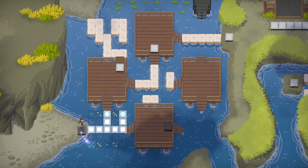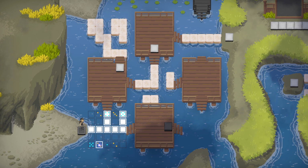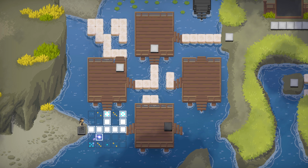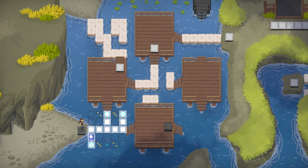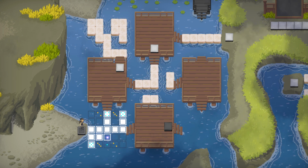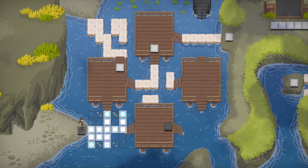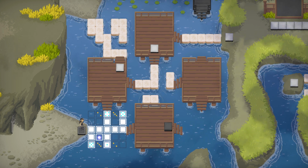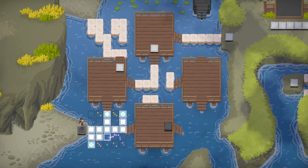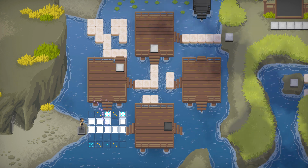1, 2, 3, 4, 5, 6, 7, 8, 9. And we can do... nine. 10, 11, 12, 13, 14, but that makes this weird. 13. No, we gotta do that one. These ones on the bottom are weird. I guess it's weird because I'm trying to make a bridge to both places.